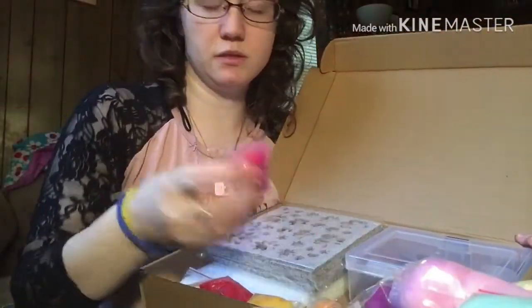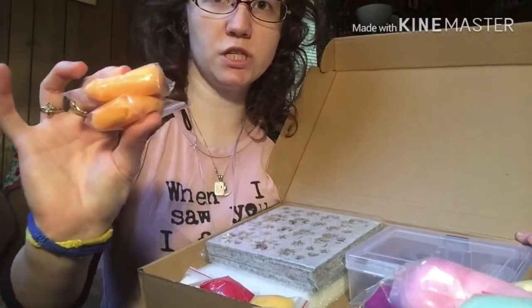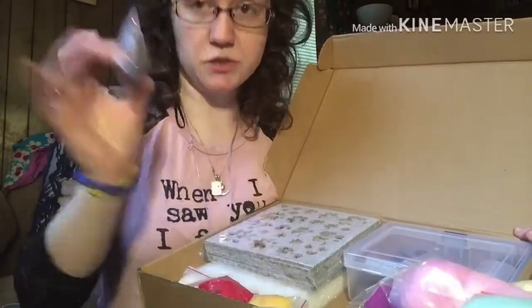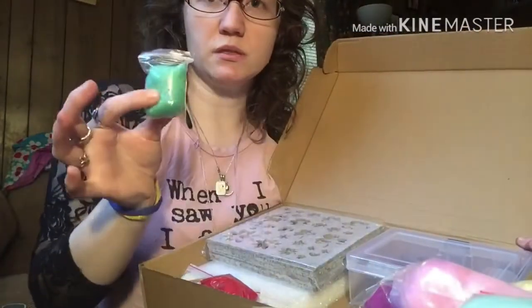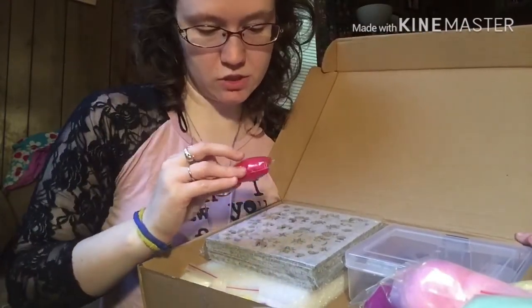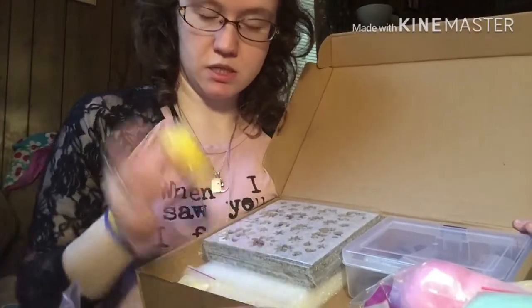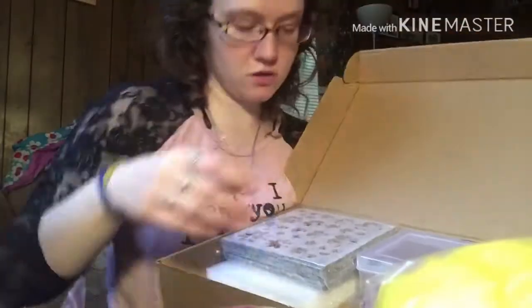another type of pink, another shade of pink, two different kinds in the orange shades, like an off beigey white, a darker gray, a grayish brown, another type of green, another pale shade of yellow that's a little on the orangey side too, another red. This looks like more like a ruby true red, light purple. Yellow, another lighter color. You could use these for like flesh tones. And white. So those are all the colors.